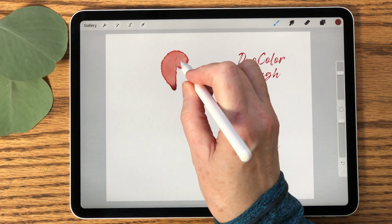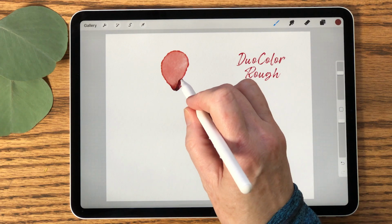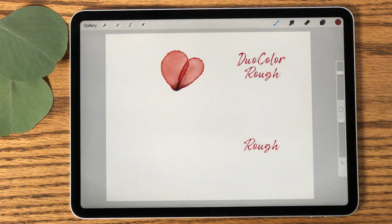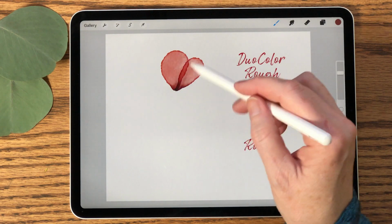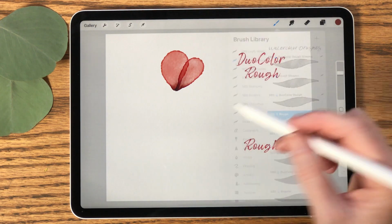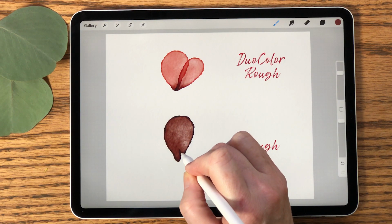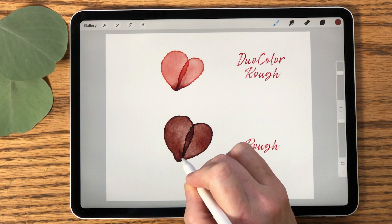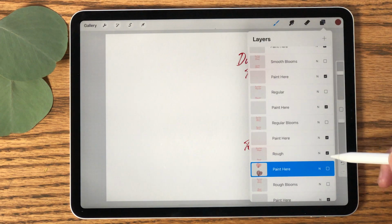Starting out, I'm pressing harder, coming down. Again, very pressure sensitive, all the brushes are. So you control it with just the pressure on your Apple Pencil. And you can see that very similar brush on the edges, but there's a lot less texture on the inside with this one. And similarly, the regular rough brush, same thing. Similar outer texture with that rough edge, pressure sensitive, and less texture on the inside. All right.